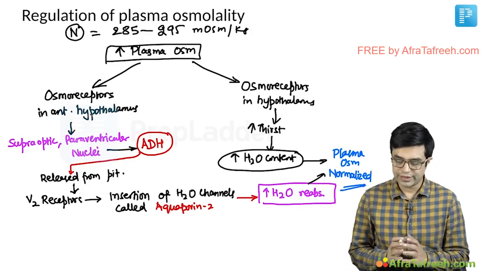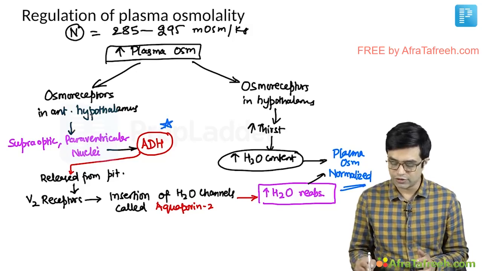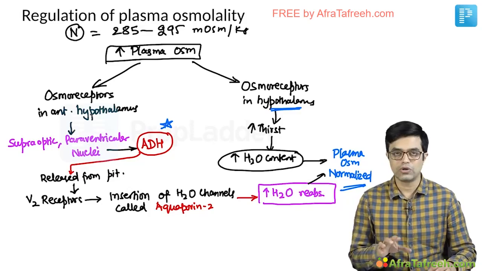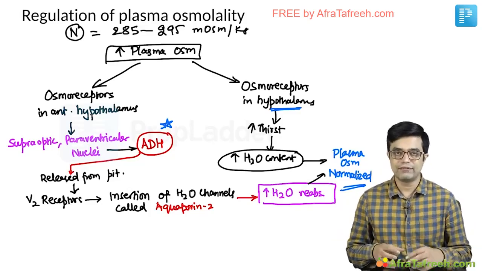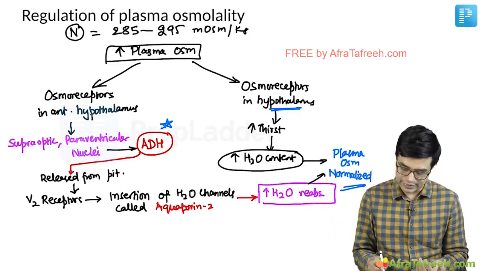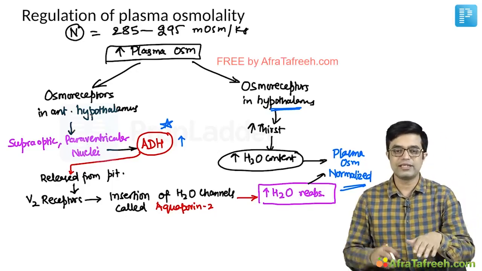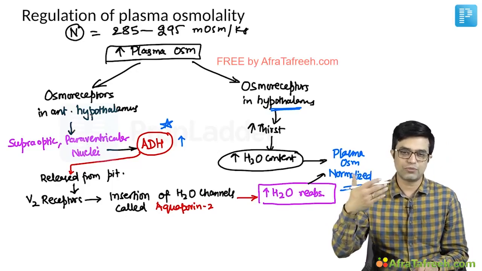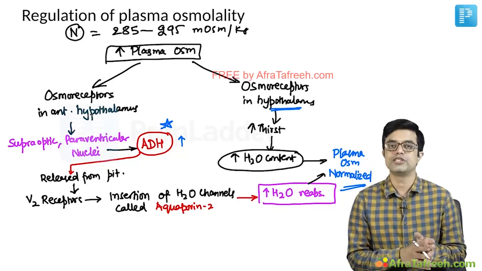So the most important thing involved in plasma osmolality is antidiuretic hormone, followed by the role of thirst in these patients. And it does not follow an all or none phenomenon. It is a graded phenomenon. Graded means in case there is a progressive rise in plasma osmolality, there will be a progressive rise in antidiuretic hormone synthesis. Likewise, if there is a fall in plasma osmolality, there will be a progressive fall in ADH secretion. So obviously, when the plasma osmolality is low, you will have relatively lower levels of ADH being produced.